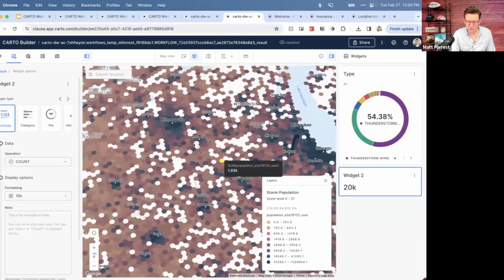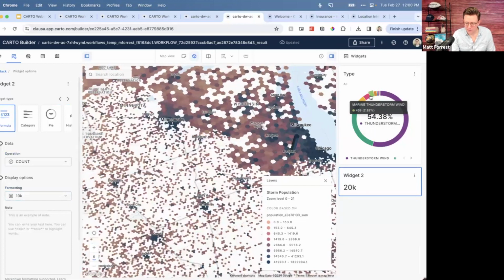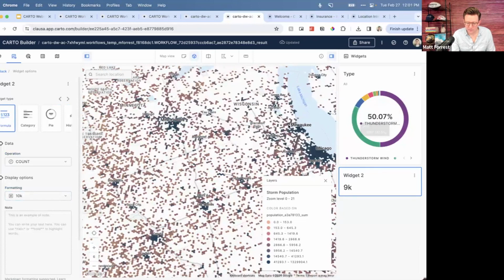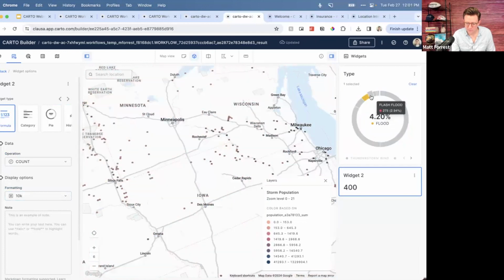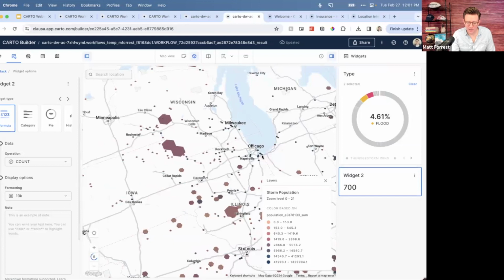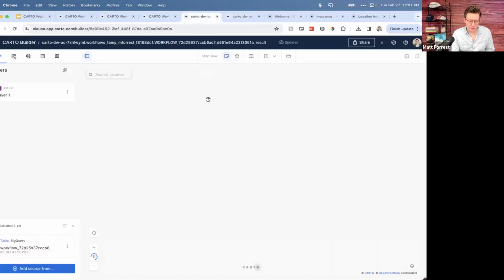So if we zoom into a specific area, let's say I'm really interested in flash flooding, where that's taking place. Oops, that's tornado. Flood and flash flood, you can see where those are. Then any injuries deriving from that. So that all works. You can also do that with the point data.